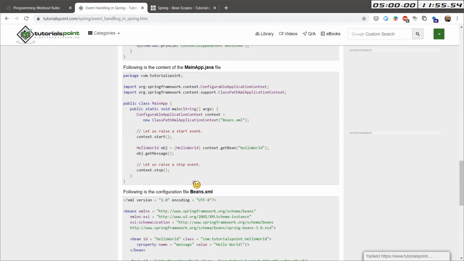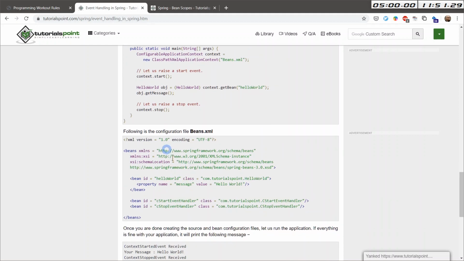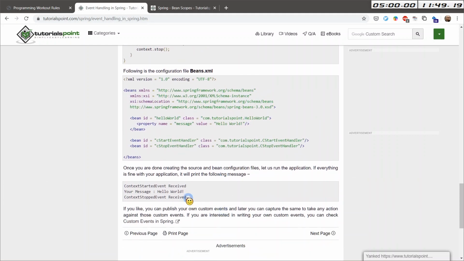Okay. Then there's this configuration, and here is what we get. And we have those beans, handlers, and we just create the beans in here, and that's it.